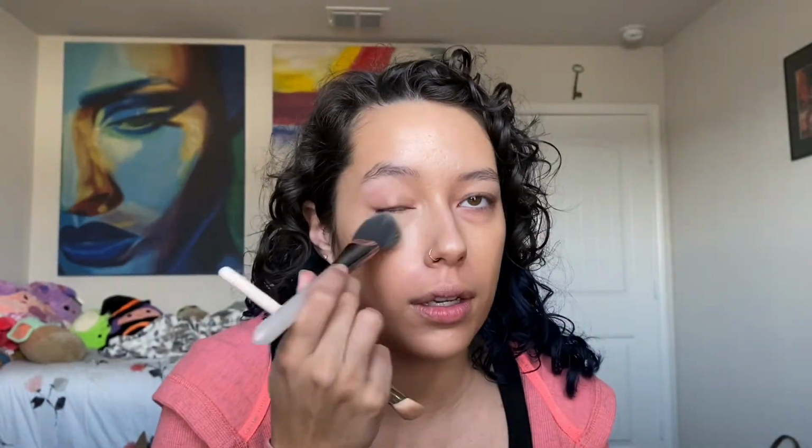I'm just going to take my big brush to fluff out the edges. But from here, it looks great. I hope it does. And then this is the little Rare concealer brush. I've been liking it. No complaints. It's a good shape. All she wrote. And honestly, the price was really good. It was $16. That's a really good price point, I feel like.